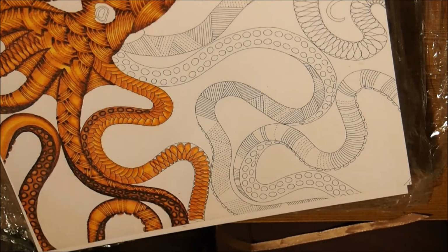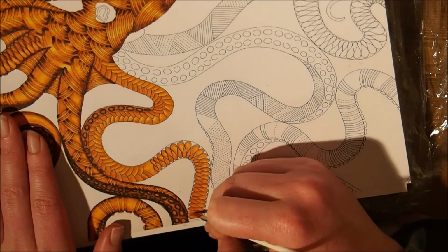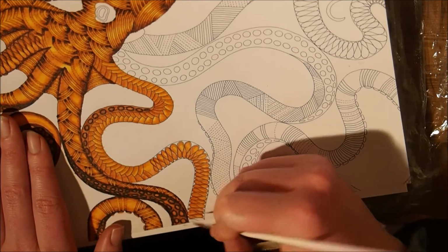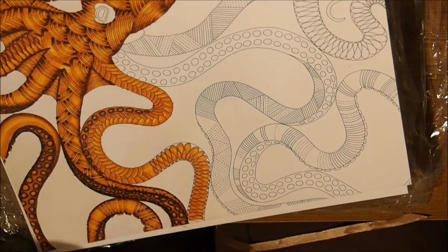But yeah, so I'm basically just wiping any excess water off my hands, and I'm going from the light shade to the dark area when I'm putting this water down, so the dark shade doesn't smudge over our lighter areas.